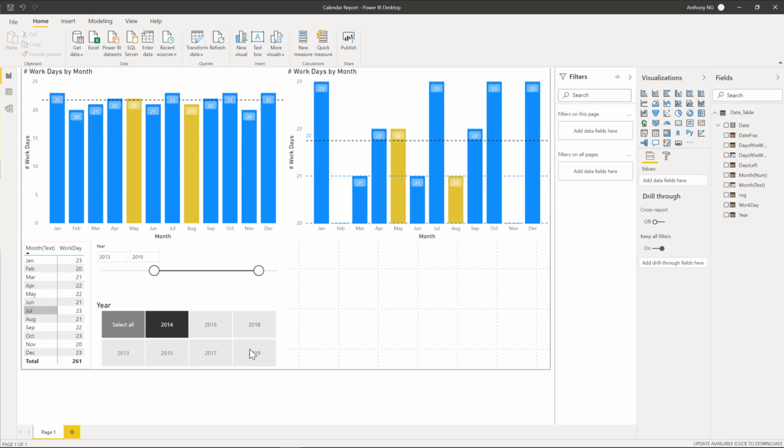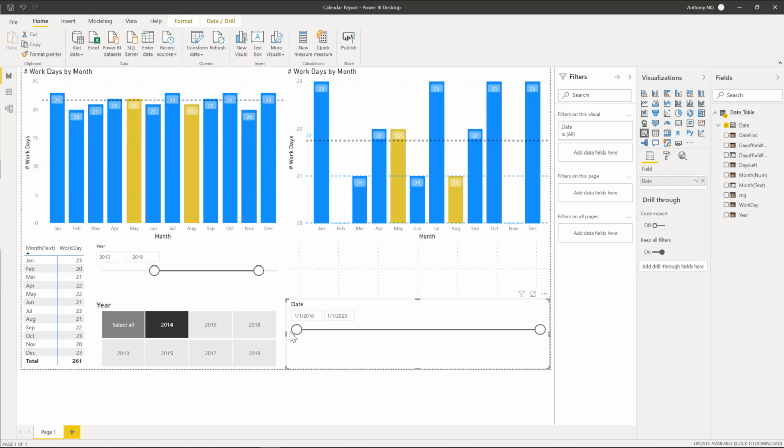Let's continue on with the slicer theme. This time around, rather than using year, we've changed the choice a little bit. Remember, when you choose slicer, make sure that none of these visuals has been selected. So we've selected an empty area, selected the slicer. This time around, rather than year, I want to bring in date. And notice that the option now is actually dates rather than year. So that gives you a little bit more flexibility in terms of choice now.